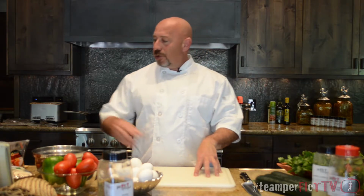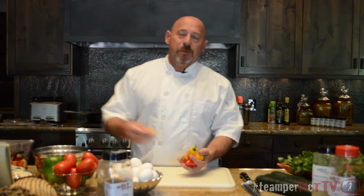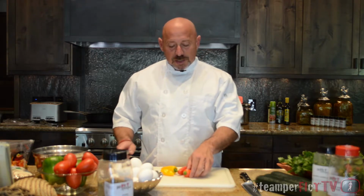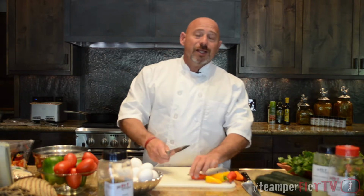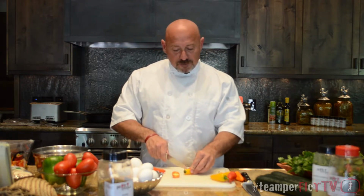All right, so now that you have your ingredients, you know what we're working with, let's start by cutting up our produce. I have here some baby bell peppers. I love using these baby bell peppers because they tend to be a little bit sweeter for me. I don't know why, but I do like working with them. So I'm going to cut some of these up. We're going to get your produce ready to make my take on a Western omelet, if you will. So you want to cut your ends off.